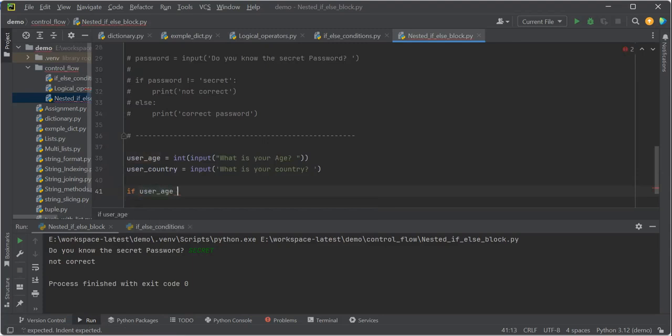If the user age is greater than or equal to 18, and here we need to use the joining of the condition, and the user country is equal to India.